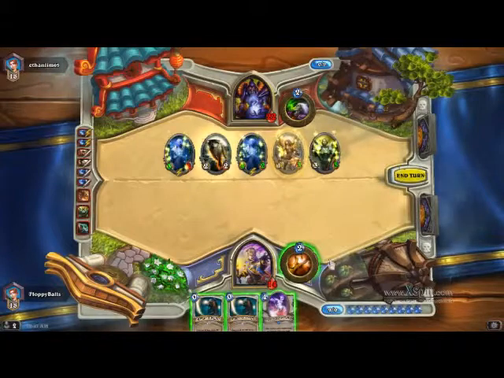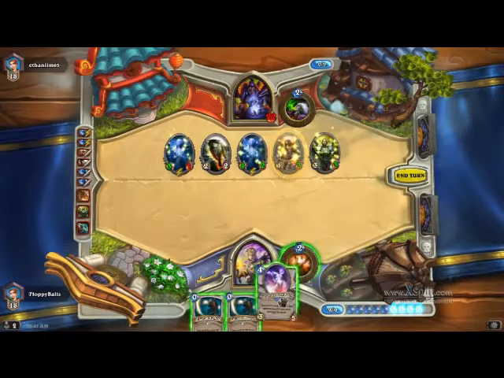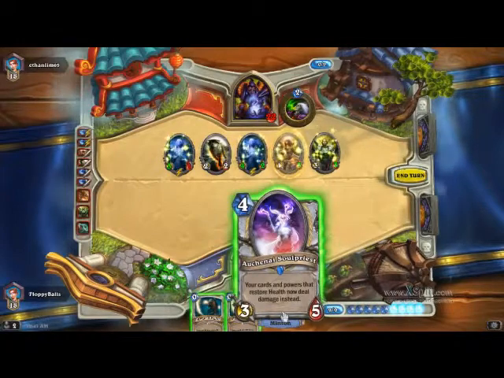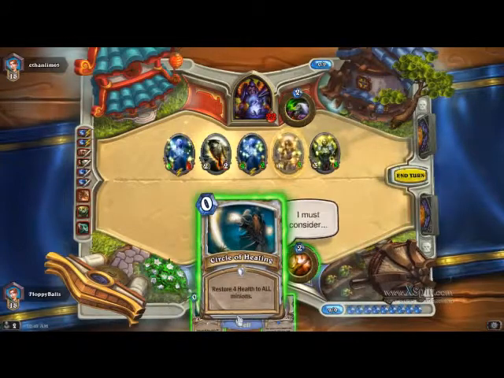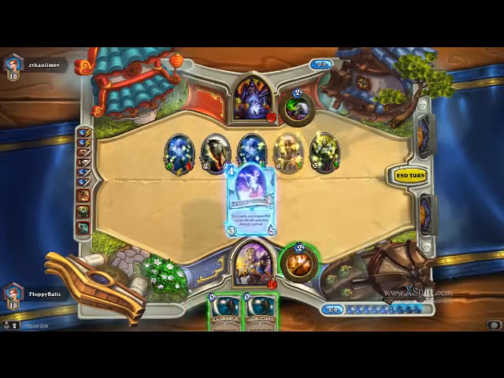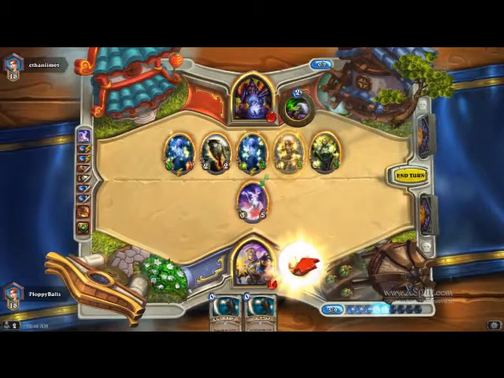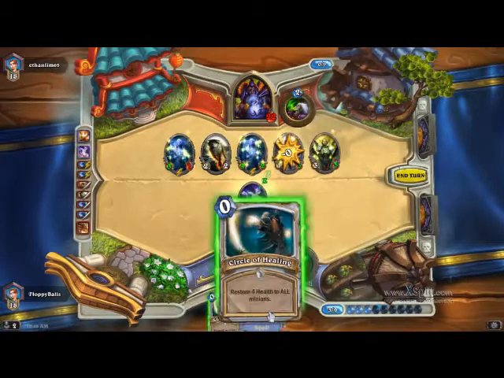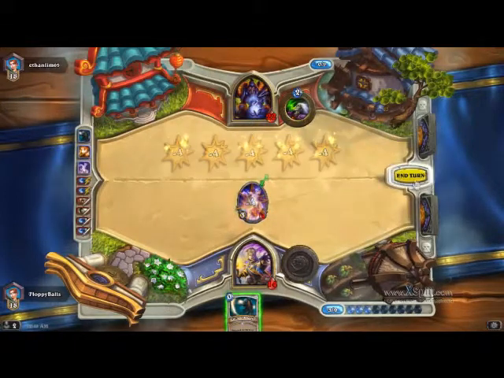And that's just the card I needed too. See, now what's going to happen is I'll go ahead and play this card. It says your cards and powers that restore health now deal damage instead. So since I have this, restoring health to all minions is going to wipe his board out. So what I'll do first is play this ice card and use my hero power, which would normally heal 2 health. I'll pop the shield that's on that creature, and then Circle of Healing, which becomes damage, and it just destroyed his entire board.